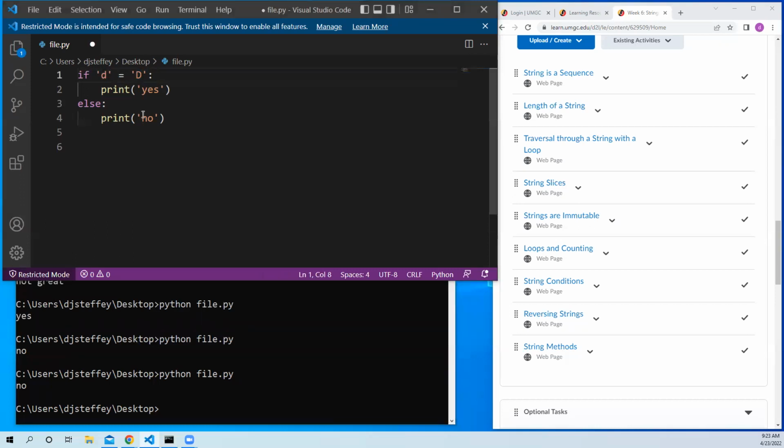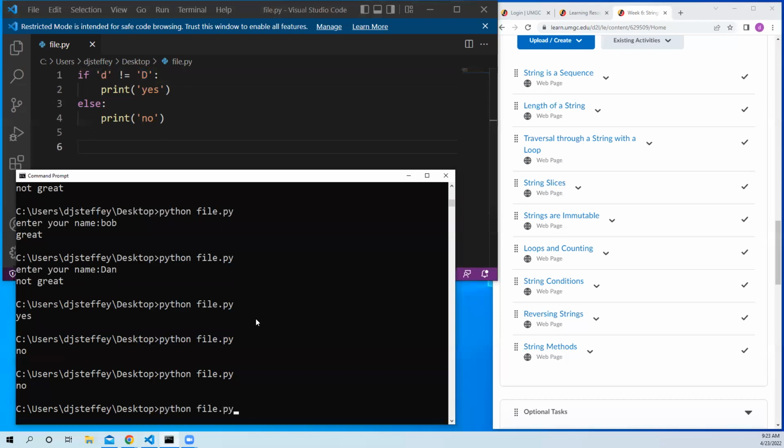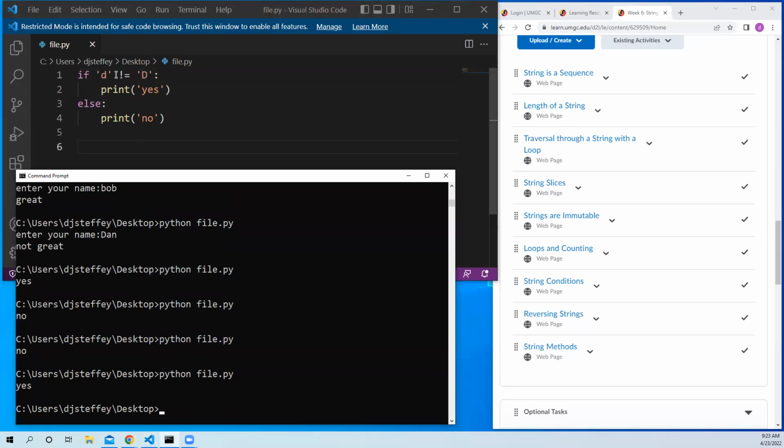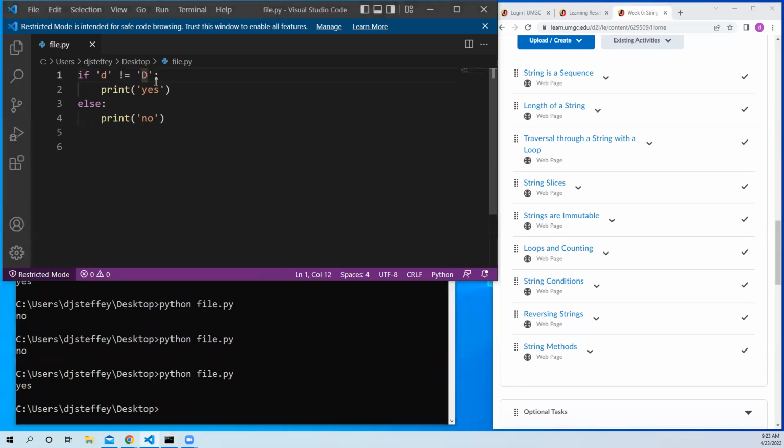Of course, if we change this around, like I said, we can put not equals. And now that's going to be yes, because little d not equal to big D, that is yes. So we can have equals to, we can have not equals to, we can also have less than. And how does less than work? Well, the less than works just like you would think, if you're looking up, say, a word in a dictionary, you compare each individual letters.